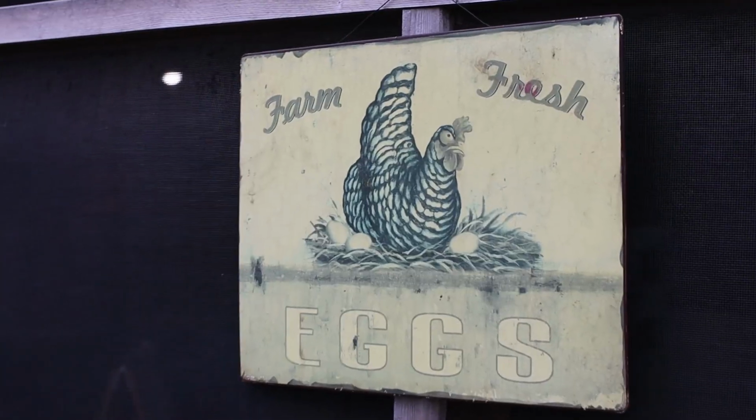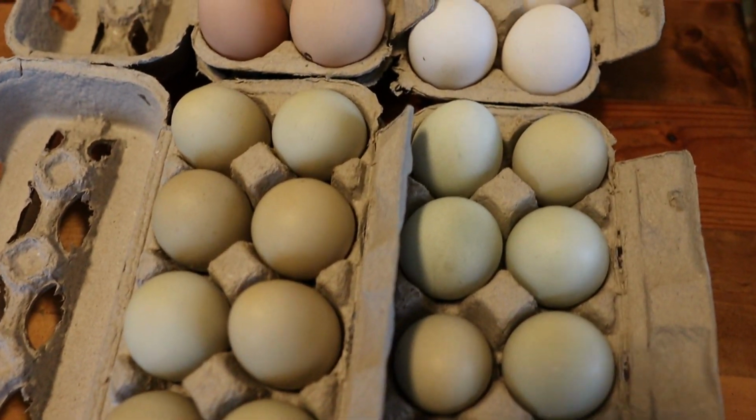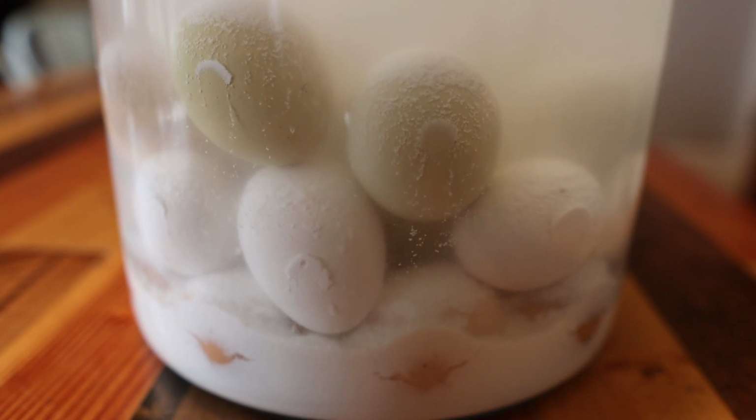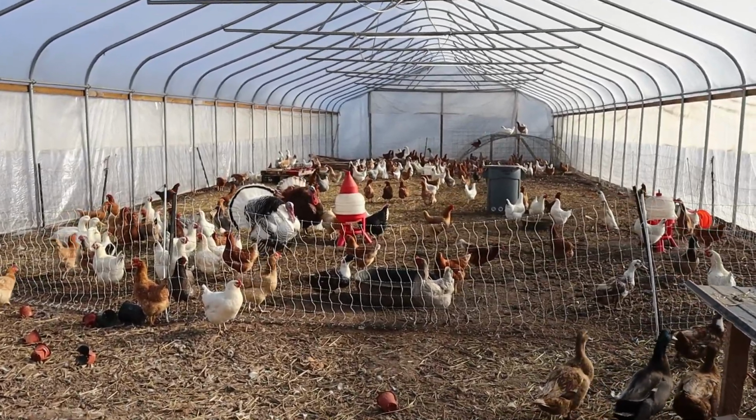Grow where you're planted, thrive where you are. If that means that you're in a season where you have to go to farmers markets or grocery stores and stock up on the things when it comes to protein, then go ahead and do it. Find those fresh eggs from the farmers markets or from a local supply and water glass them, store them, put them up. We have videos on how to do these things and giving you guys the tools and the ability to stock up no matter where you are. You don't have to be a homesteader necessarily. You might be aspiring to be a homesteader. You might just want to be stocking up and preparing your family.